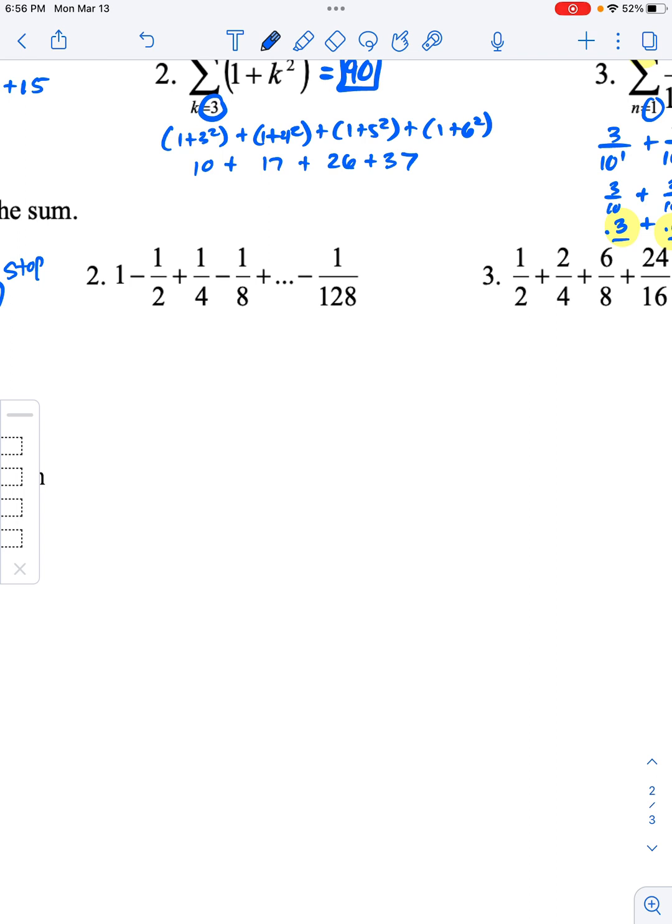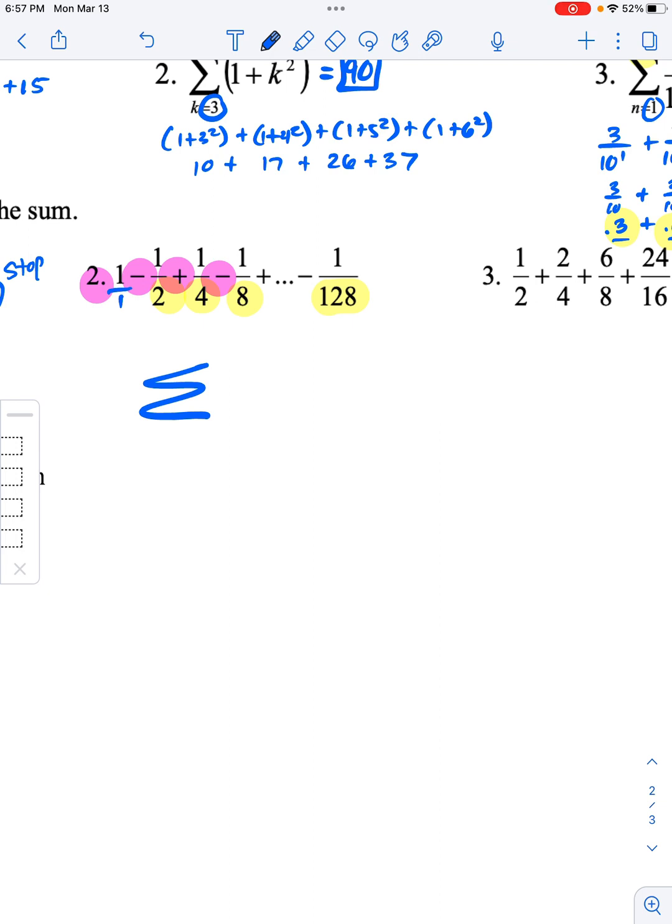Look for patterns. Recognize numbers. 2, 4, 8, 128. Think about what that number pattern looks like. And again, the more experience you have, the better that will be for you. I can see that the top stays 1. Even this first one's 1 over 1. But I also can see that I have alternating signs. And so the first one's positive. So let's think about how we did that yesterday. Okay. So there's nothing you can do except think about it and try to figure it out.